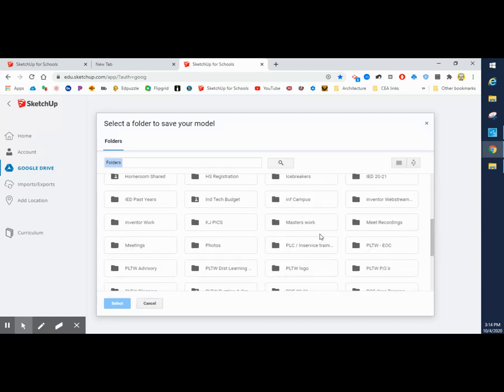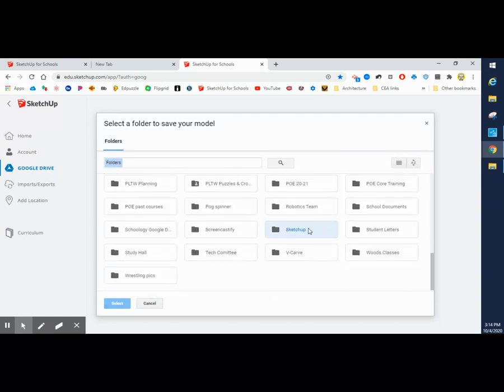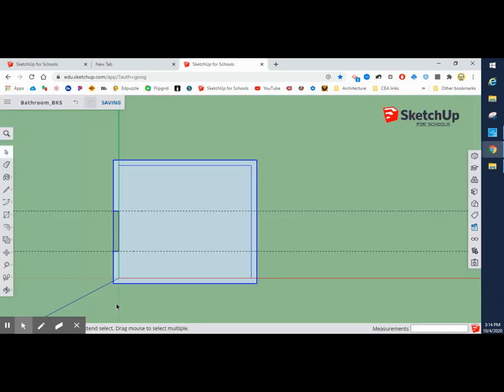Now they're alphabetical. I can come down here. There's my SketchUp folder. And then you can go ahead and hit select. And I've just saved it, bathroom BK5. At this point, you can close, and then you're saved for next time you want to come back.